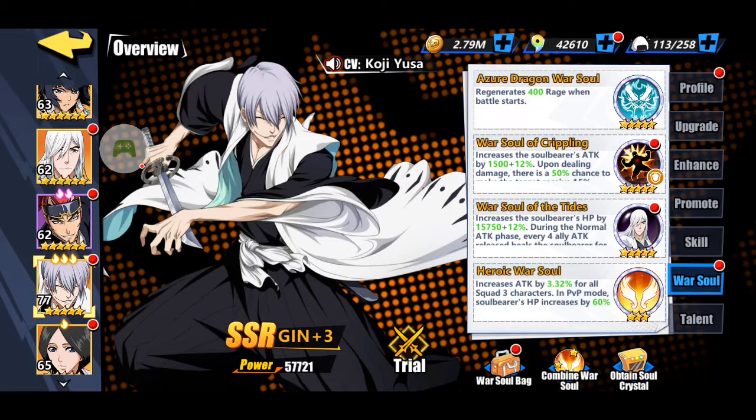For the War Souls, he's still running that crippling at a defense specialty. Hopefully I can get an attack specialty. I gotta try testing out, maybe swapping this out for something else, because maybe I could do more damage if I take this out. But this does boost damage by 15% if it does proc. So he's helping out the team by a lot by that.